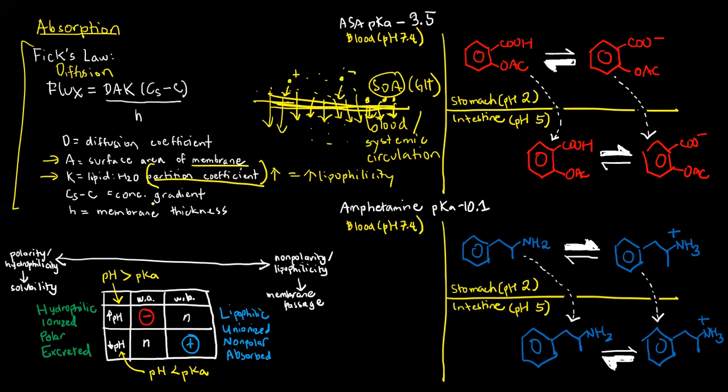Then we have the concentration gradient, which is basically the difference of the drug in the blood and the drug in the site of administration. And the H here is the membrane thickness, meaning if I have a thick membrane here, as you can see, it's in the denominator. It means inversely proportional. The thicker the barrier is, then it doesn't actually take a lot of explaining to imagine what would happen if molecules will have to go through a thicker barricade. Of course, they would have a harder time passing through. And of course, the thicker the membrane, that means that the progress of absorption, the rate of absorption, the flux, how fast the diffusion will happen, would be lower. It would slow down.